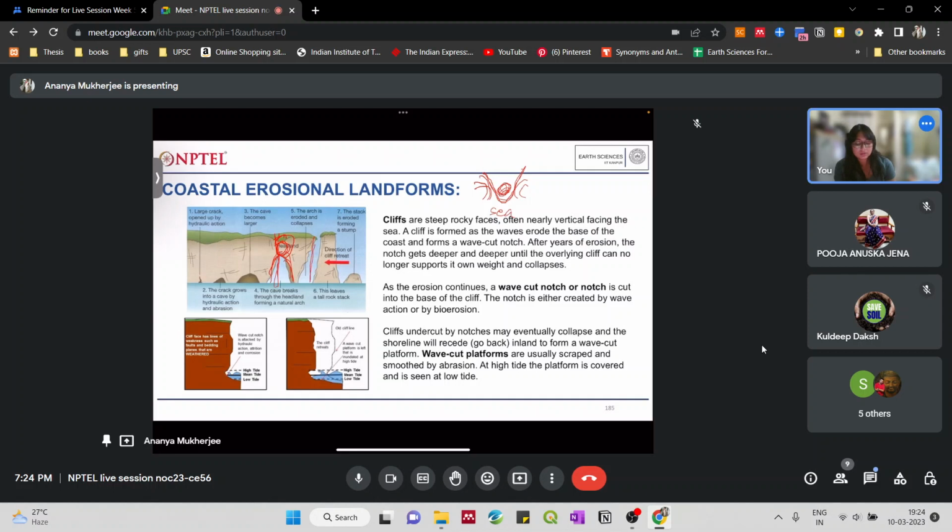Similarly, over here there's a cliff; there was an arch here before, and the rock collapsed. Also over here, the rock stack gets eroded from here, and then again this part will fall and it can form a stump. So this is the way cliffs and the other erosional landforms are generated due to wave action. You can see over here there is something also called cliff retreat.